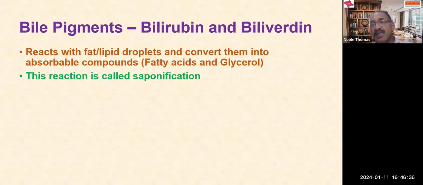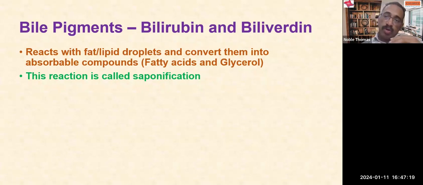And these chemicals help in the next process, that is saponification, conversion of a water insoluble material into a water soluble material. This is the same chemical reaction that we are learning in chapter number 4, carbon and its compounds, under saponification, where we are using either soaps or detergents to get rid of dirt from cloth. The chemical reactions are almost similar. There also, the soap or detergent is making a micelle. What is that? Water insoluble dirt will be covered in soap or detergent, and then it becomes a water soluble material. The same thing is happening in the small intestine also.